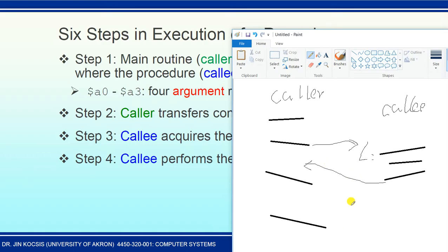So before explaining that, I want to explain how this call to the callee and the return value can be implemented. Okay, so what kind of instruction can I use to realize this caller to callee? That instruction is called jump and link. So basically, when the caller calls the callee, they will execute this jump and link.